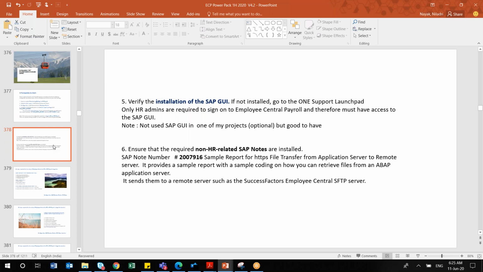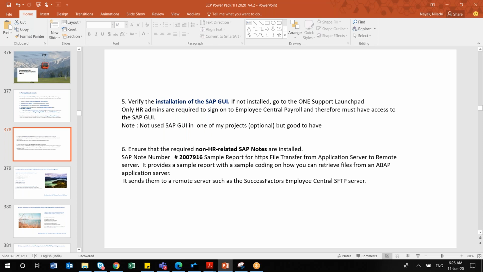In the last project I worked on, it was not very complex. In that project, I did not use SAP GUI because the client was not ready to purchase the VPN, as it would take some time for them. Without SAP GUI you can also do it via Web GUI, though it will take some more time. There you can do all of your configuration, like going to SPRO, creating wage types, creating actions. Still, it is good to have. So it is not really a prerequisite, but it is good to have the SAP GUI. This is point number 5 of the prerequisites.